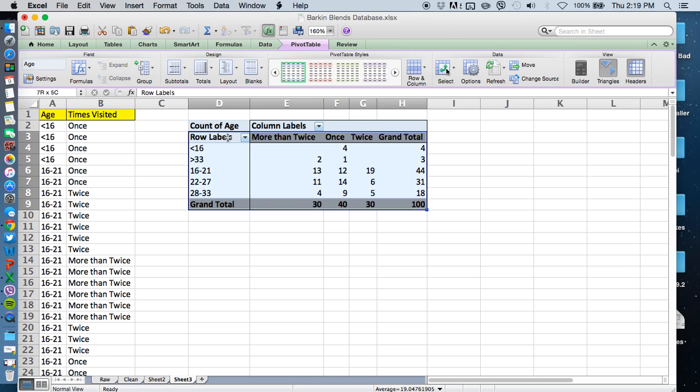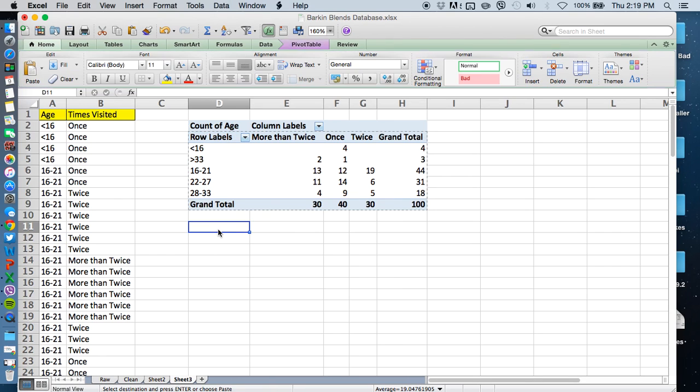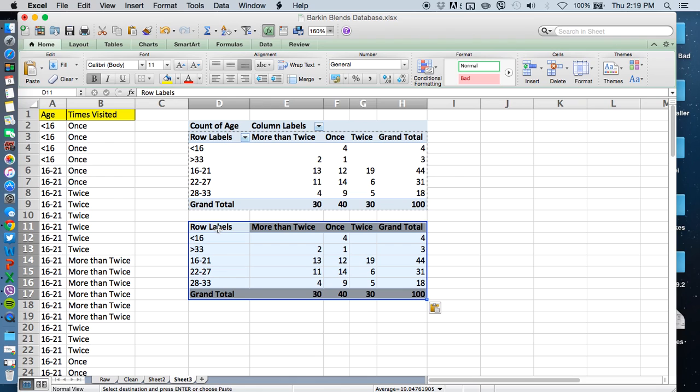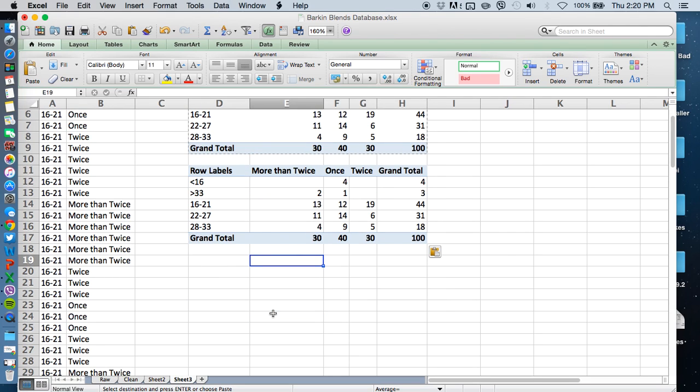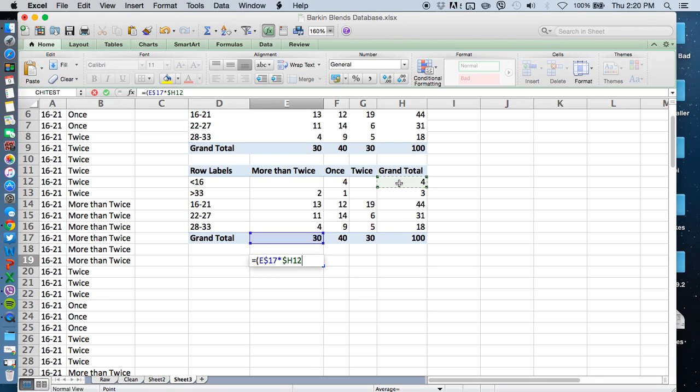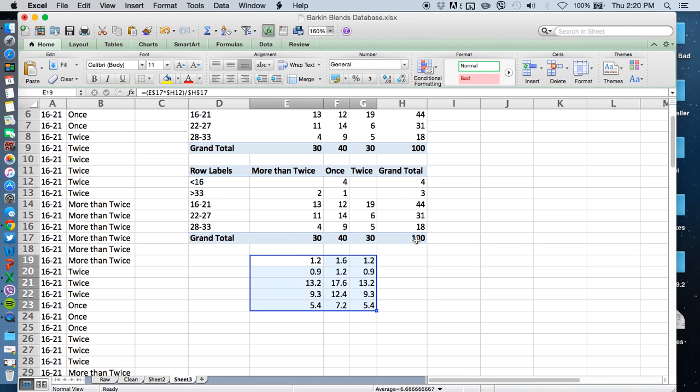So again, for Windows users, you have to copy and paste the pivot table so that you can use the values here for some computations. Okay, so now that we have the pivot table, we can now compute for the expected values. Again, we use the same formula. That's the column total times the row total over the total number of responses. And then do that for all the cells in your pivot table. So again, this is 3 by 5, so we have 15 expected values.